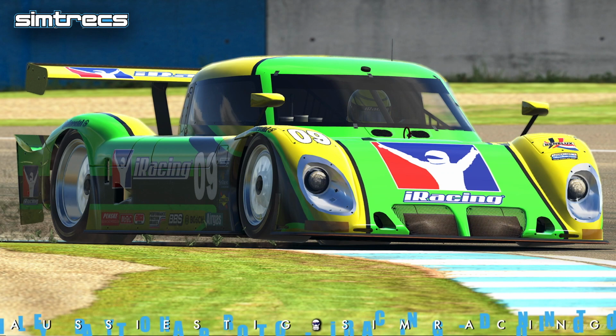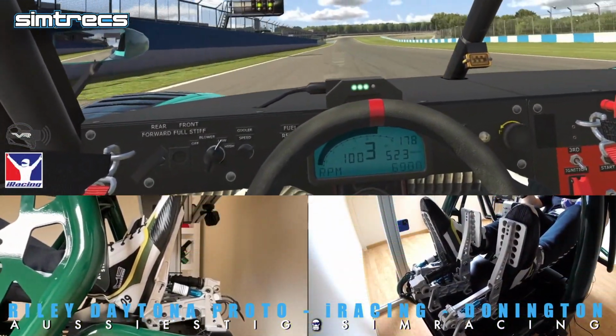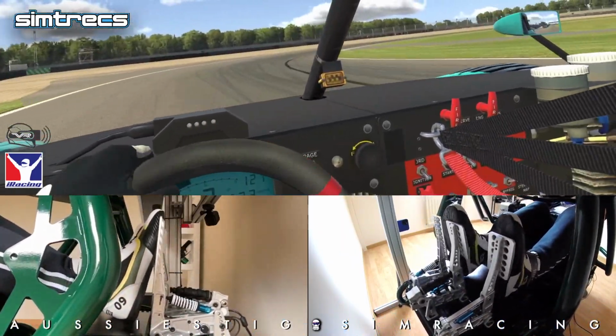Here we are in the Riley Daytona Proto at Donington. This time we're going to do some old school heel and toe driving with the sequential shifter. If you didn't already know, heel and toe is my favourite way to sim race.